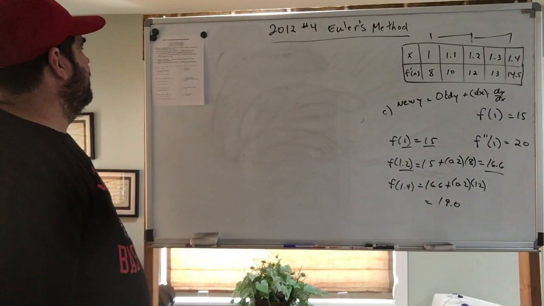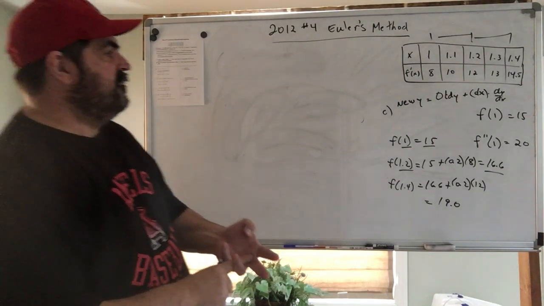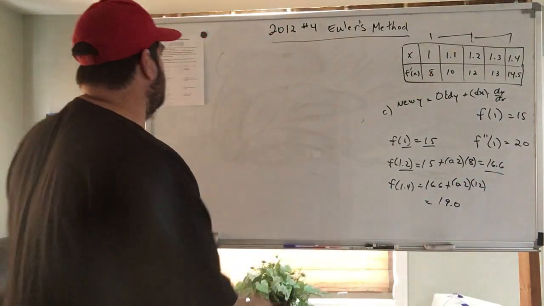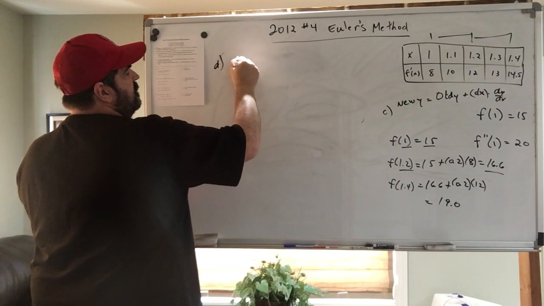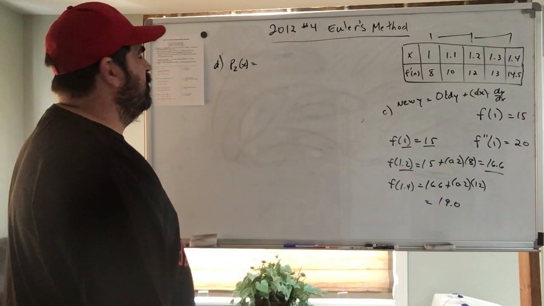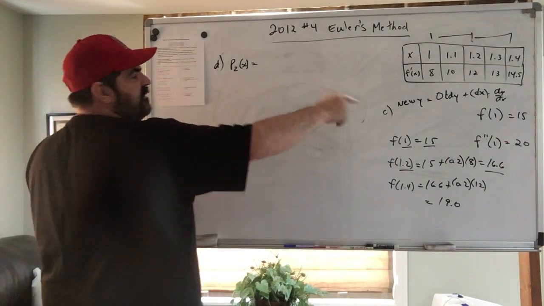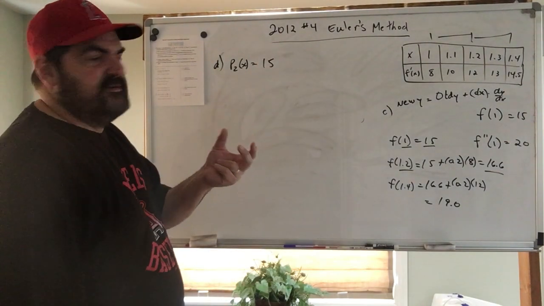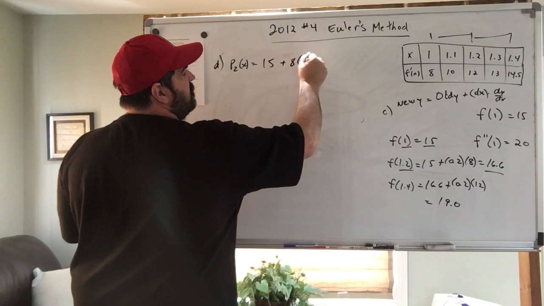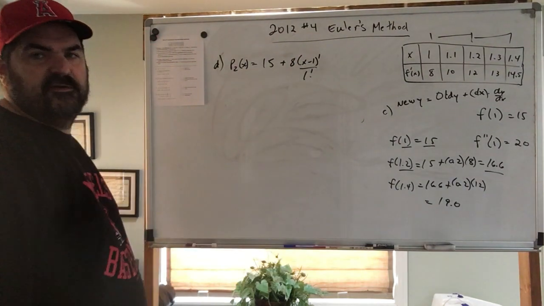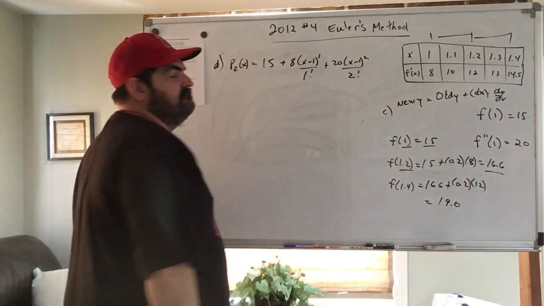Write the second degree Taylor about 1. Well, to write a Taylor polynomial, I have to know f of 1, f prime of 1, and f double prime of 1, and I have all those. It's degree 2, so you can call it P2, or T2 for Taylor, but we always just put P for polynomial. Don't forget it's centered at 1, because these are all at 1. So f of 1 is 15, our first term, plus 8 times (x minus 1) to the 1 over 1 factorial, plus 20 times (x minus 1) squared over 2 factorial. And there's your second degree.